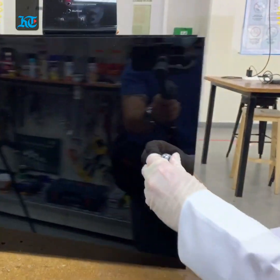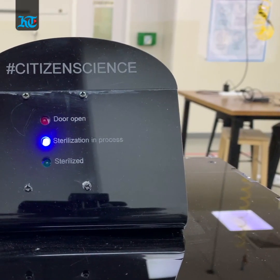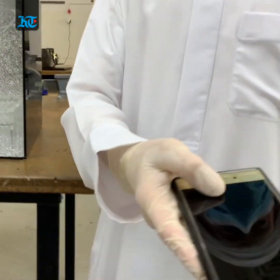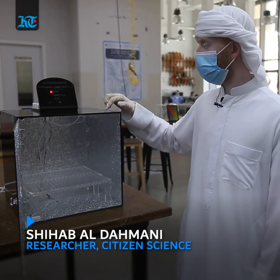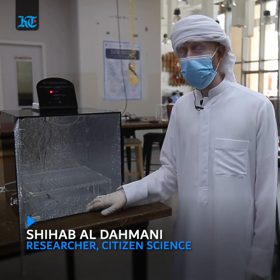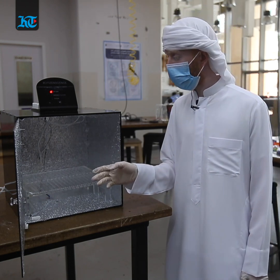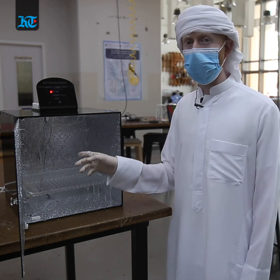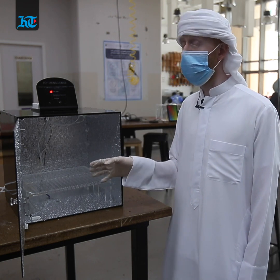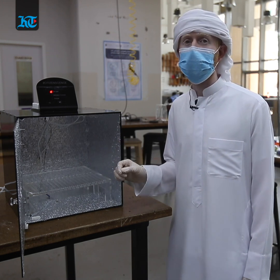They have also come up with new innovative sterilization procedures for personal protective equipment, such as this box that uses UV light to sanitize products such as a mobile phone. We make the box from acrylic sheets and coat it on the inside with aluminium foil so that the UV light is reflected on each side of the box. We use two UV bulbs to give the maximum amount of UV luminosity inside, which decreases the time of disinfection.